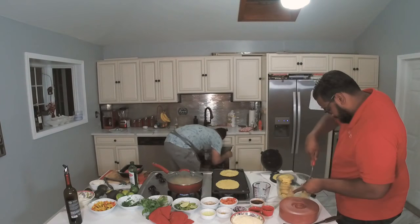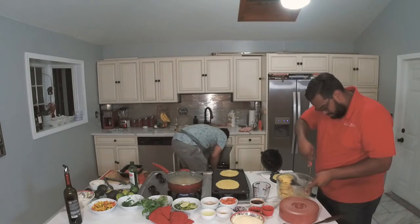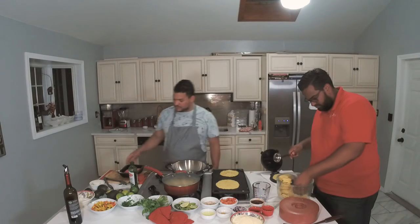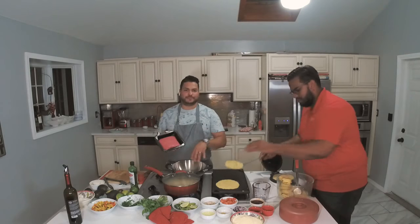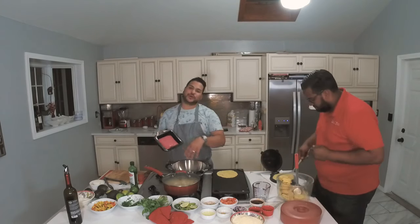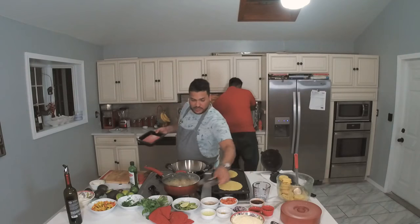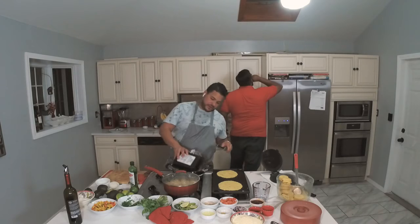Ground beef. When you're cooking ground beef, always make sure — please don't put oil in it; keep it simple. Let it cook by itself — it can help itself out. When you put oil into it, you're making it less healthy. Pour a little seasoning right in here, then grab some onions. No oil at all — let's get it finished right here. Boom.